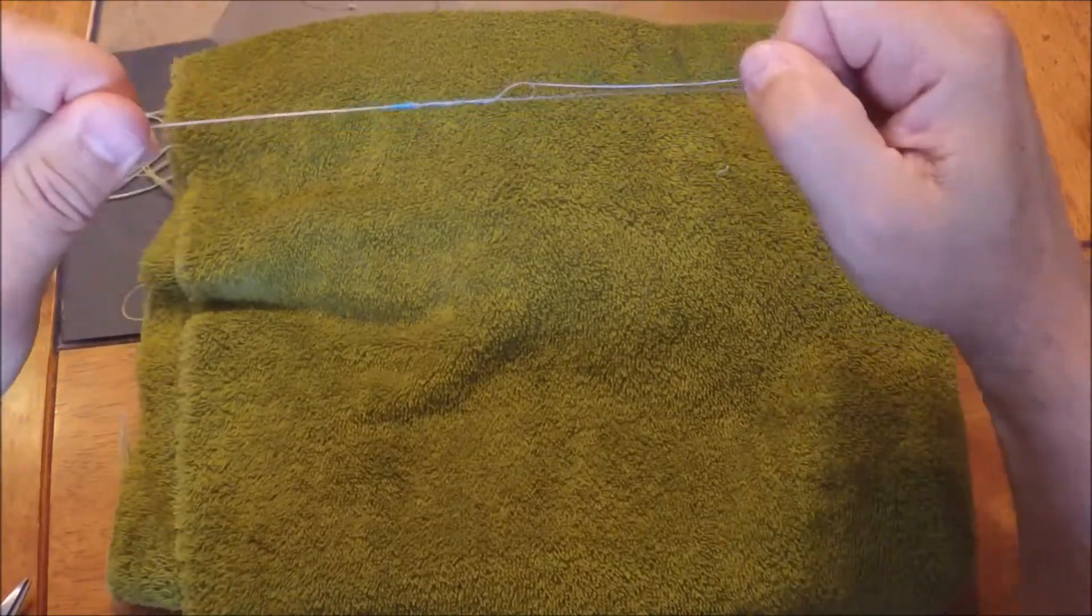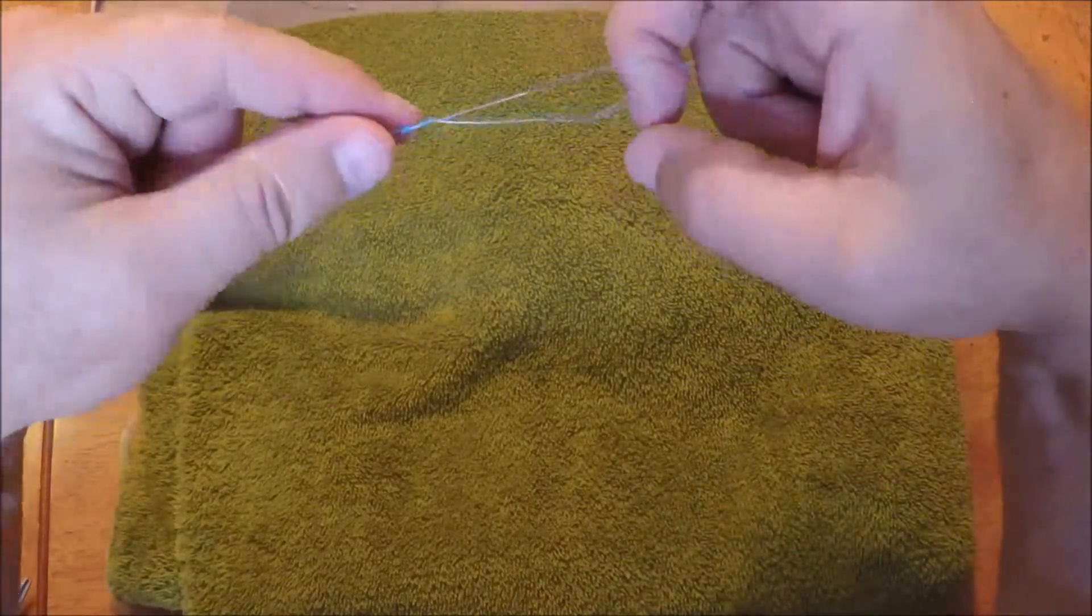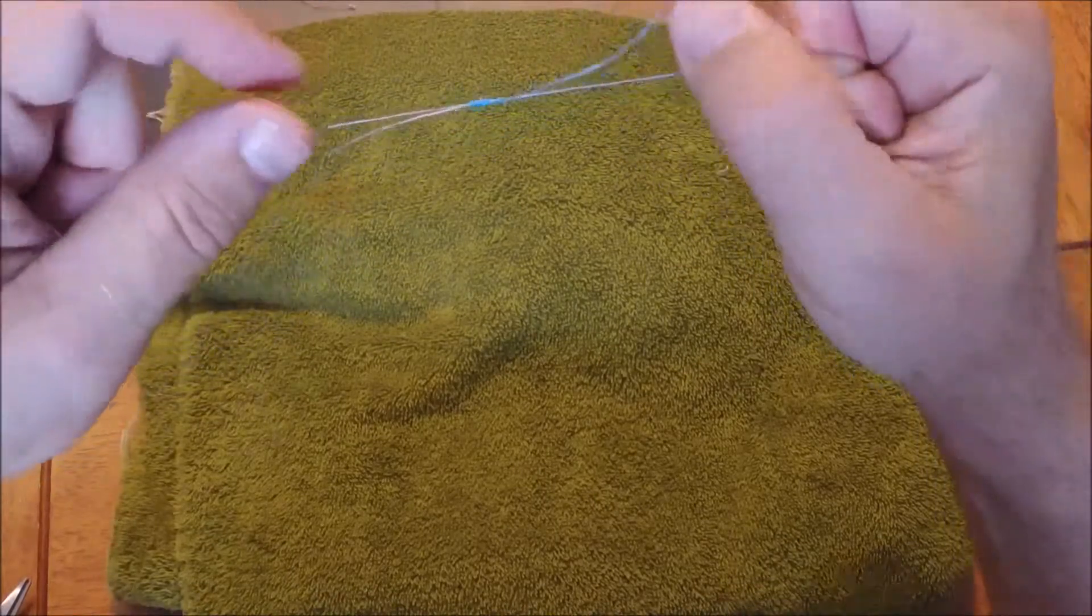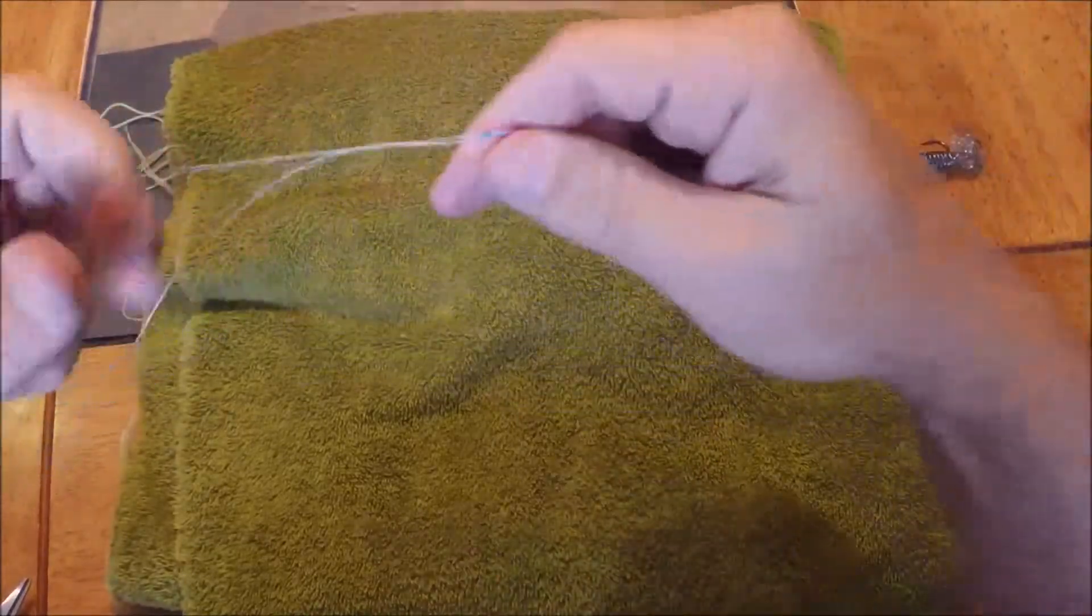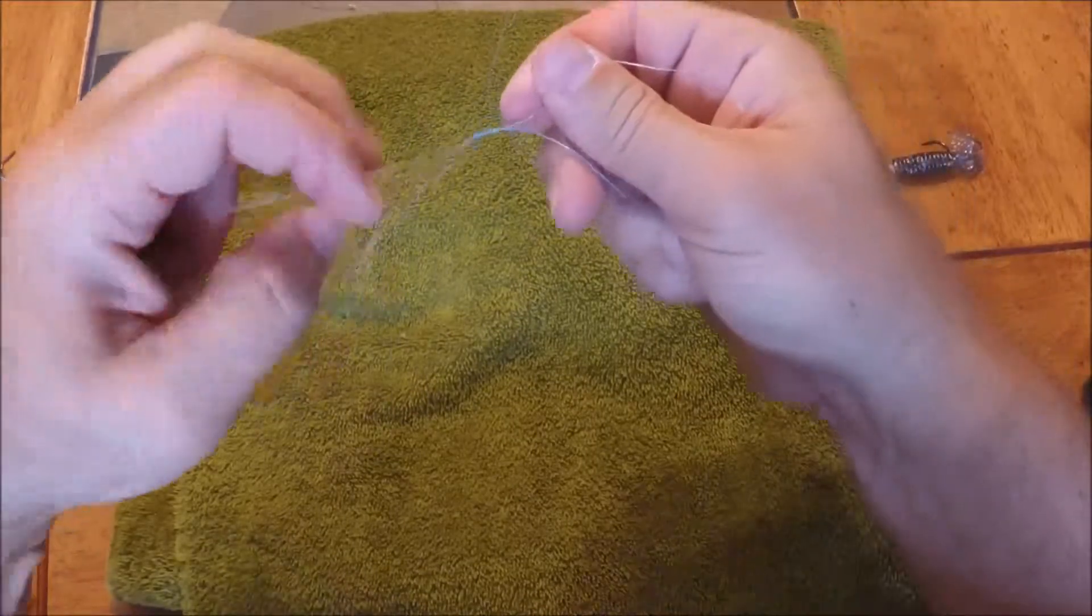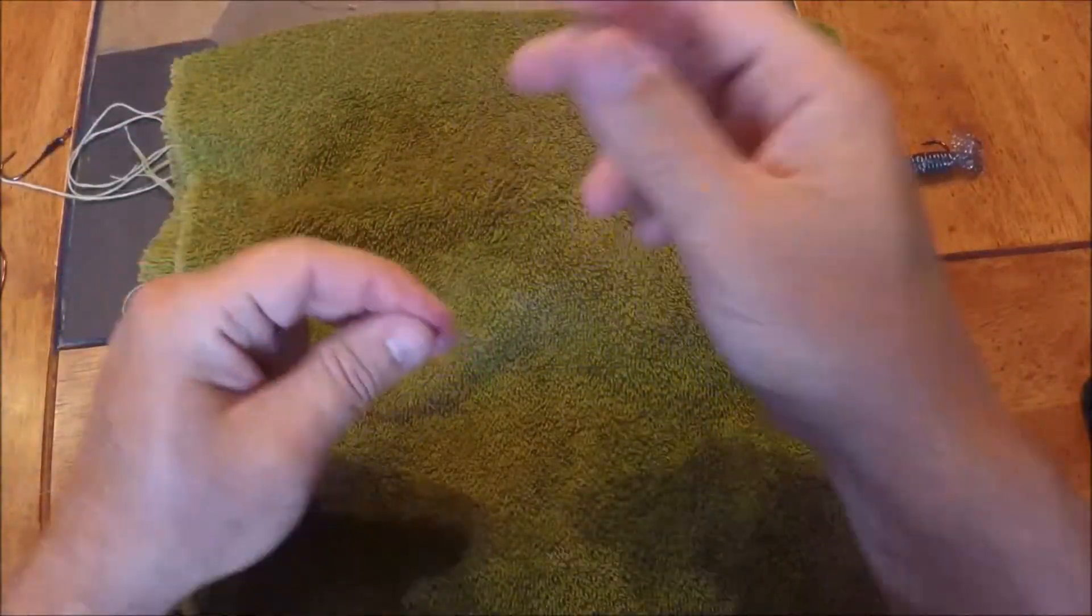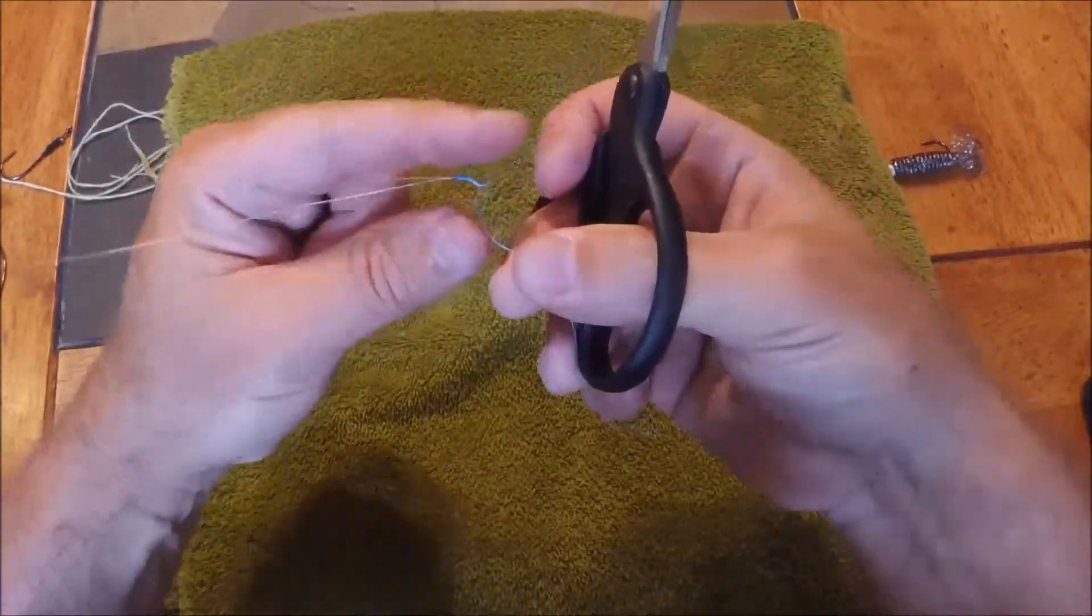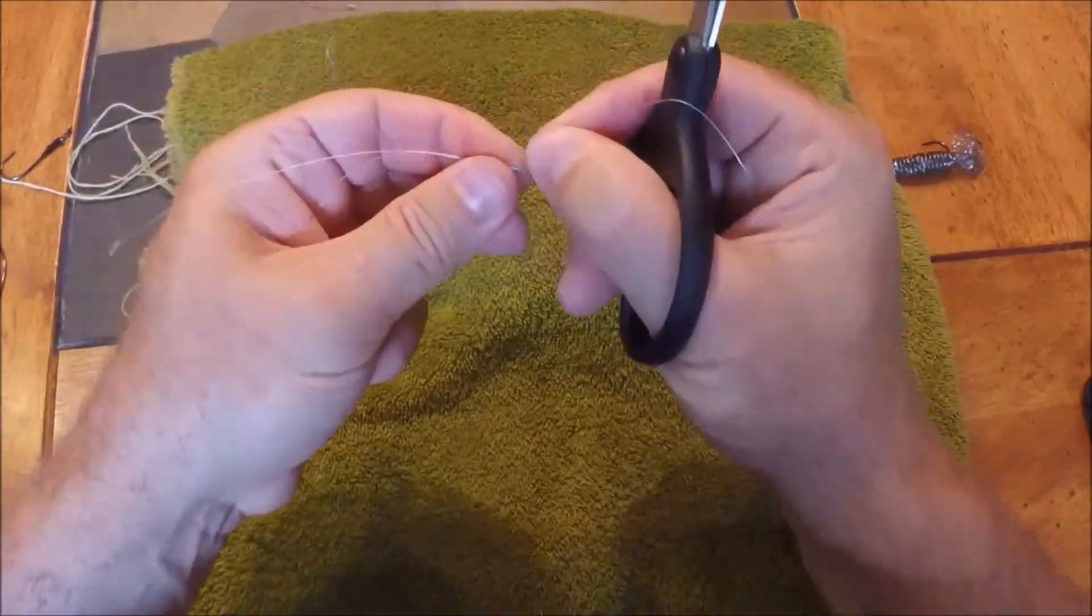You want to do it nice and slow because this knot is going to have to go through your guides and you want it to be super thin. This is a knot that's used in fly fishing quite a bit. So pull everything nice and snug, pull all my tag ends. And when I'm done, trim up the ends. And this knot I do want to trim my end super close because again this is going to be going through the guides.